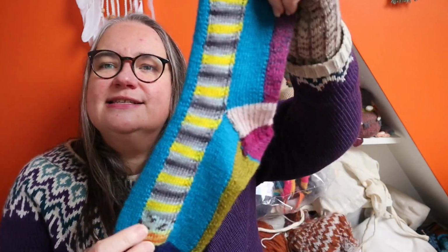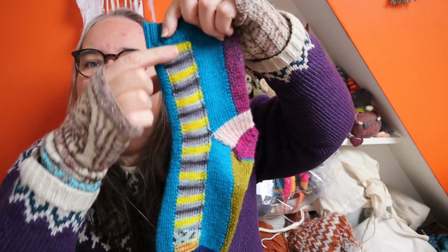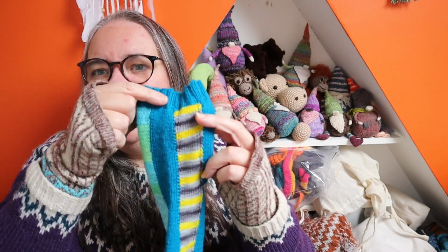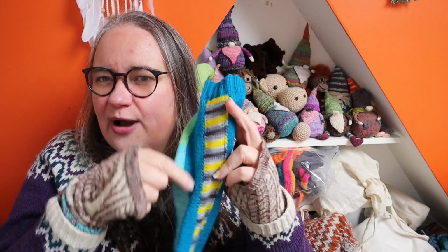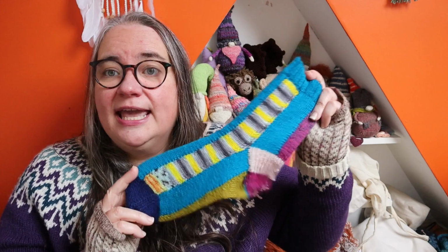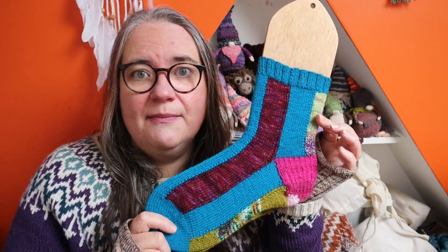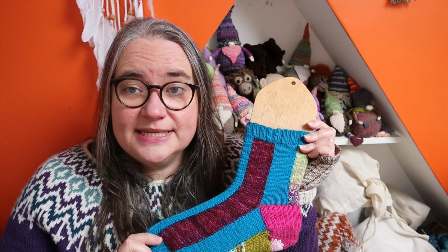The original pattern is designed with self-striping yarn in mind, which, as you can imagine, will lead to some really fun effects. So if I show you that one stripe again, if you can imagine lots of these stripes in the same colour where the striping perhaps doesn't quite match up, you just get some really fun effects. And I think I will likely make a pair of socks from this pattern again for myself. These ones are going in my basket for donation. I can definitely see myself making another pair of Stripe Tees socks.